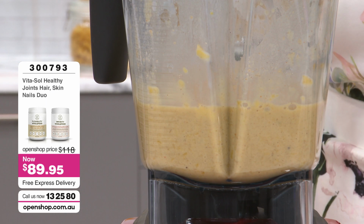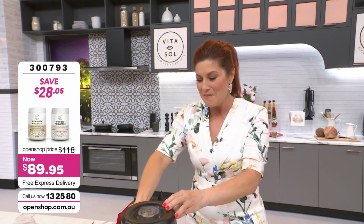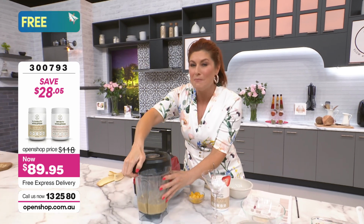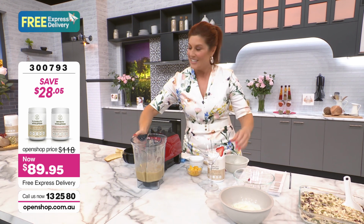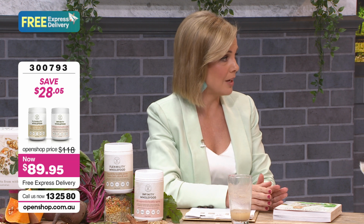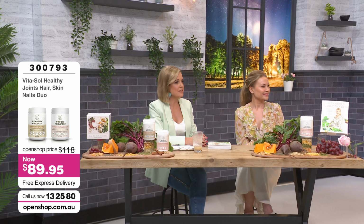I could pop some ice cubes in there as well, and that would actually freeze it up a little bit more, so you could serve it almost like a mocktail in a cocktail glass. But it's super simple and super easy, but delicious. Hey, Gabs, you know, yes, thinking, because going into summer, my kids eat a lot of icy poles. Yeah, you can make your own icy poles, right? You just read my mind, because I was thinking exactly the same thing. And it's so delicious.